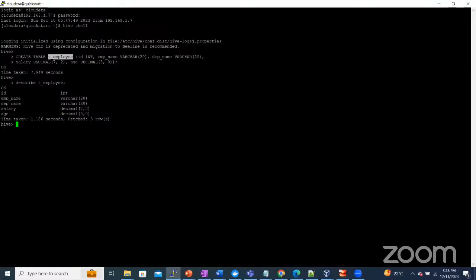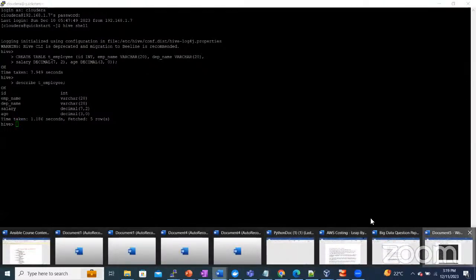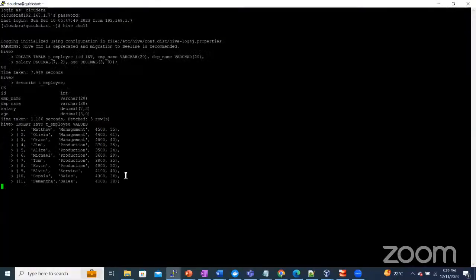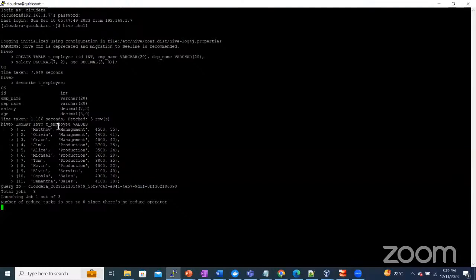We can see that there are five columns in this table: the employee ID, the employee name, the department name, salary and age. Now load some data into this table. It's loading this data.